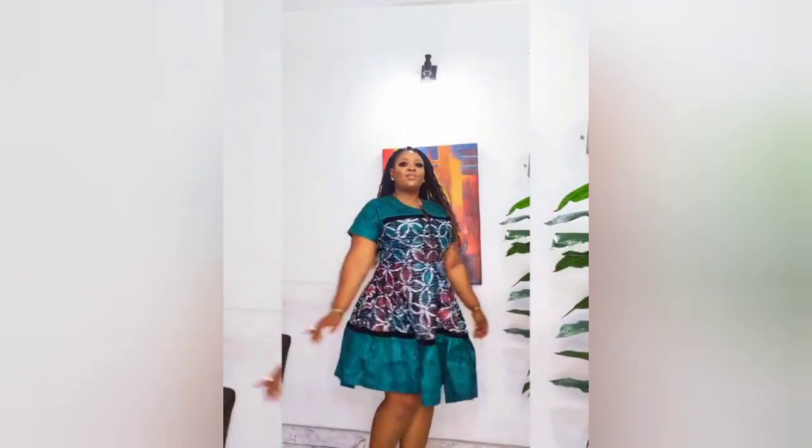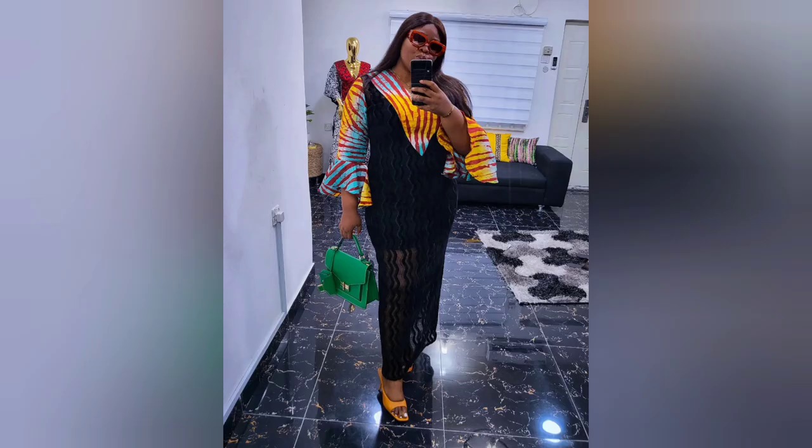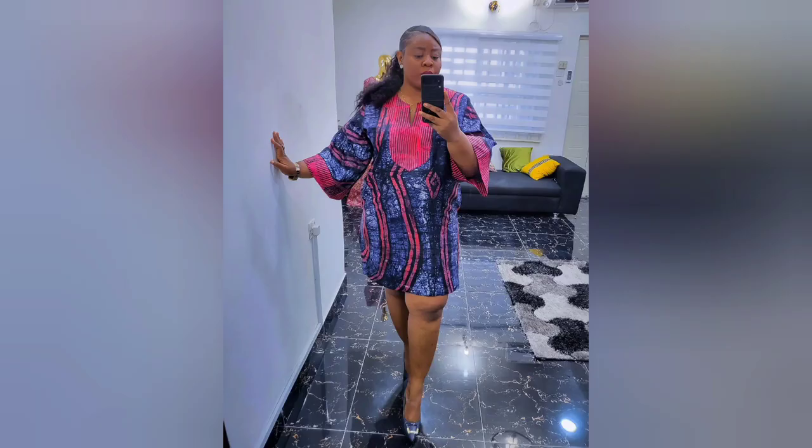Guys, this particular video you guys are seeing is loaded with tie and dye Ghana style. You're going to be seeing a lot of Adire styles, different designs, like combination, like what you're seeing, this Adire style. You guys know Adire is handmade. Like this particular one is a combination of Adire and lace, like different design, even some designs you will not even recognize that it is Adire. But at the end part of this video, guys, you're going to be seeing a few Ankara styles, but the majority of the styles from the beginning to almost the end part of this video is made with Adire.